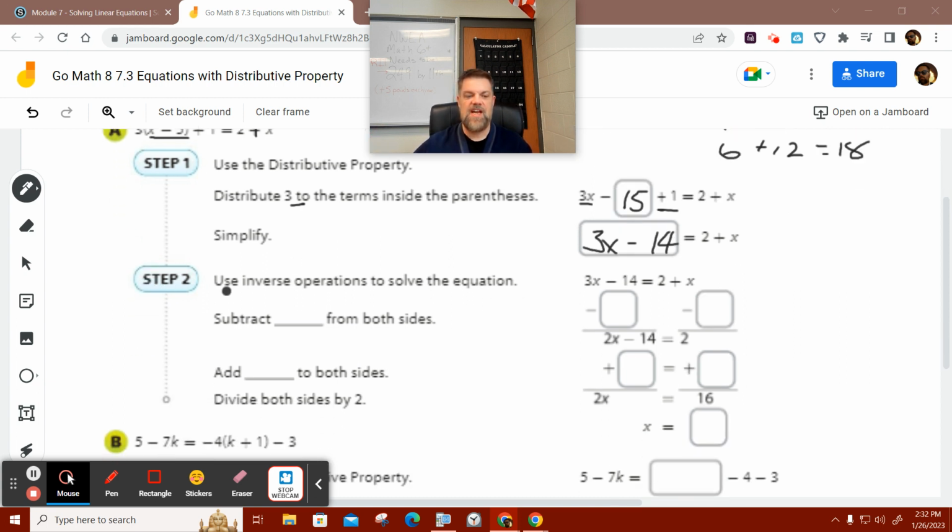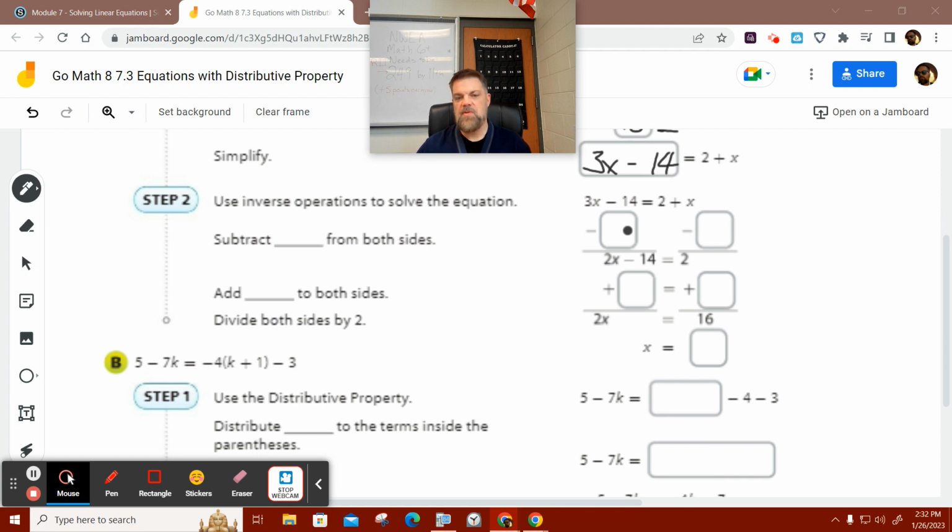This is the challenge, right? If we were to move the 14, what I was trying to get you to see, and somebody blurted out, actually, they want to subtract the x from both sides first. Right? You'd move the smaller x. What I was trying to allude to is, do you put minus 14, or do you subtract x from both sides? Now, what was the clue? How'd you figure that out? You got a 2x here, right? So it'd have to be 3x minus x, which is 2x.